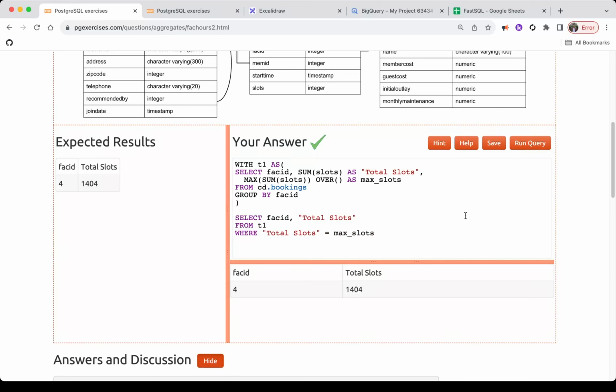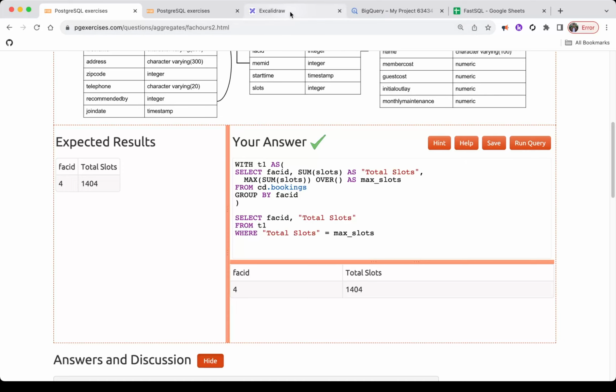What's interesting to note here, for the sake of understanding window functions more deeply, is that the aggregation function for this window clause works over an aggregation as well. So here we sum the total slots over each facility, and then the window function gets the maximum of all of those values.